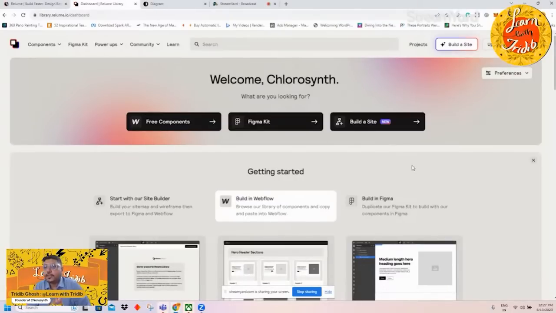So I will use that one chance, one project to show you guys how you can create the sitemaps and wireframes for your projects in Relume.ai.